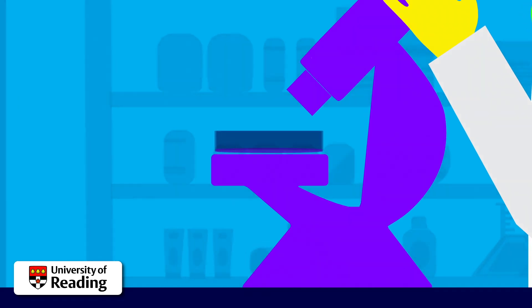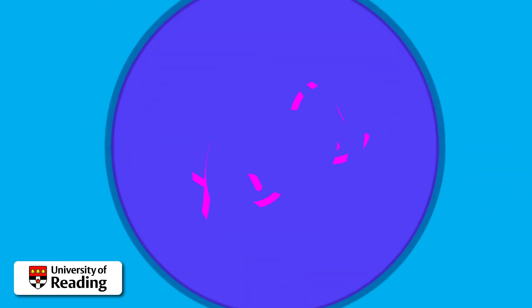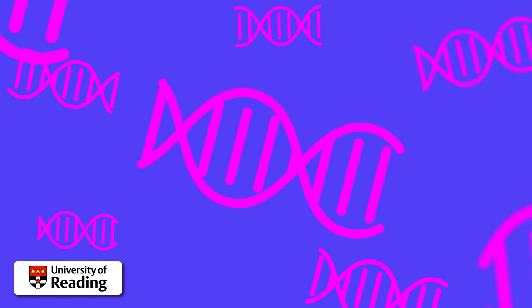Scientists at the University of Reading are using microscopic worms to help understand the genetic changes that can lead to Parkinson's, and design treatments to correct genetic changes in the future.